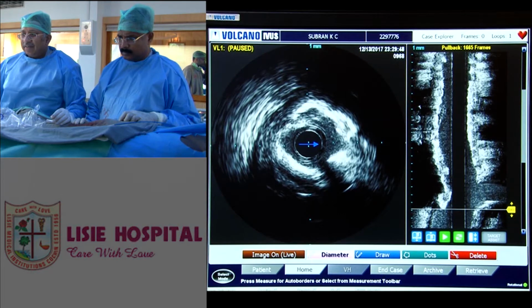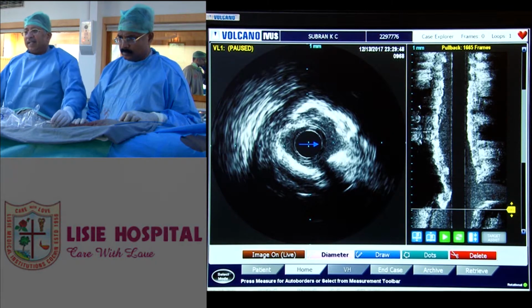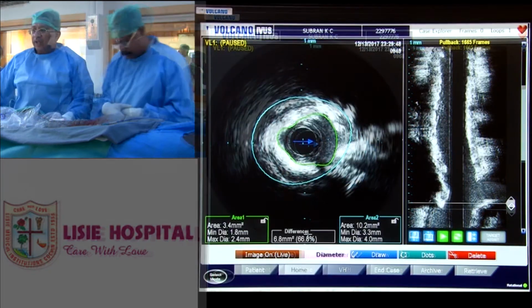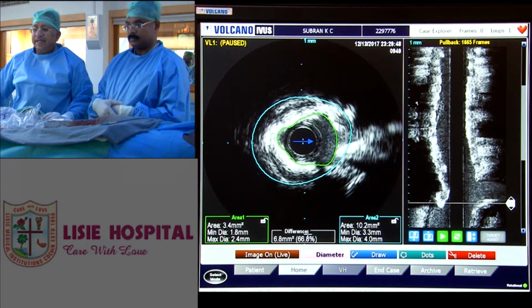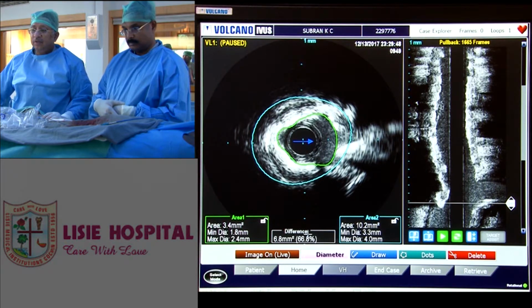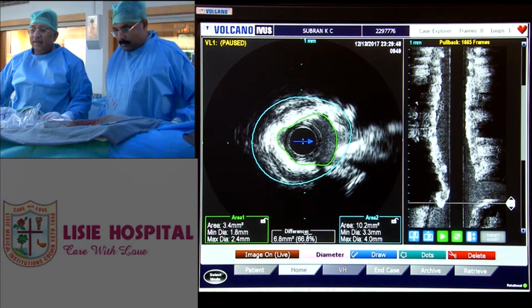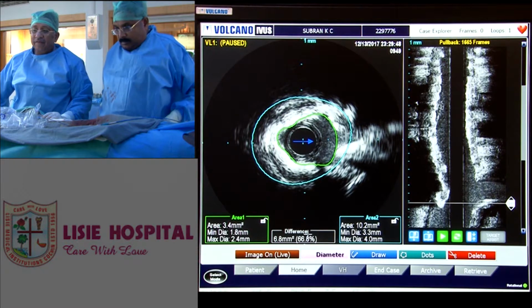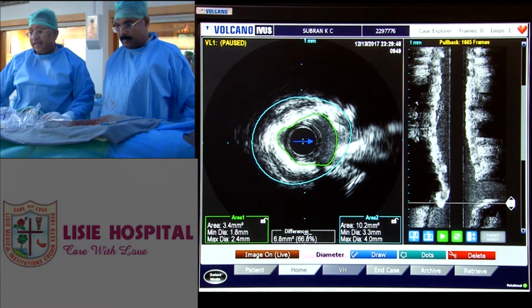There, that is calcific. Stop. That is calcific and tight. Let's measure the left main here. So that's the measurement at the distal left main. We have a diameter of around 2.2 with an MLA of 3.4 millimeters square, and that's pretty significant.